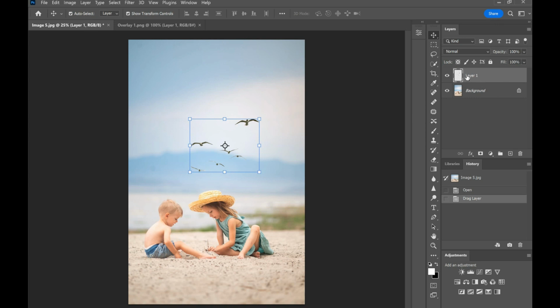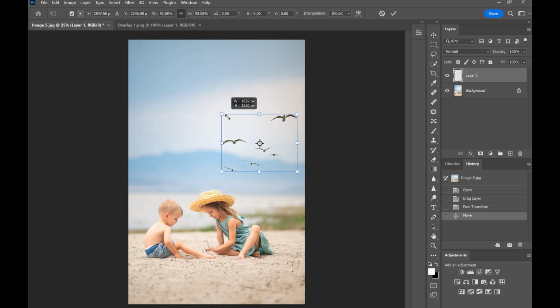Now, when I drag that over, it created its own layer. So of course, we know what we're going to do with that. We're going to use layer masks and things. So when I've dragged it over, I'm going to click outside. If I want to click on them again, I can click on them or click on layer. At that point, I can just move them around and adjust them any way that I'd like to. So if I want them bigger, smaller, whatever I want to do. So let's say I want to put them here. Maybe just make them a smidge smaller.